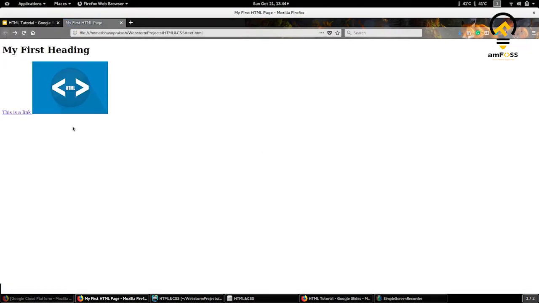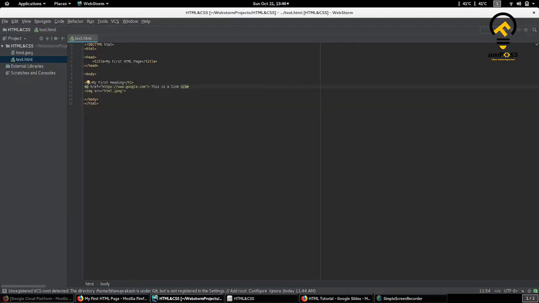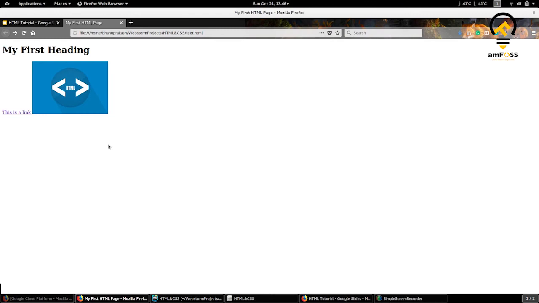See, I gave the picture name and I gave the source where it is, and I refreshed the page and it gave me the picture. Before moving on to the next attribute, I'll tell you about one more tag known as the line break tag. Here you see the picture and the link are side by side and it's not looking good.